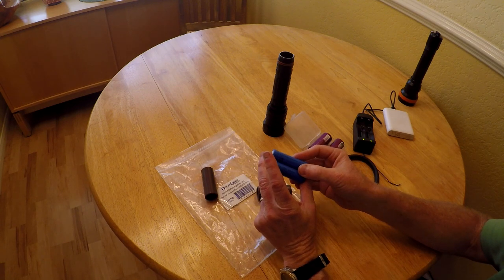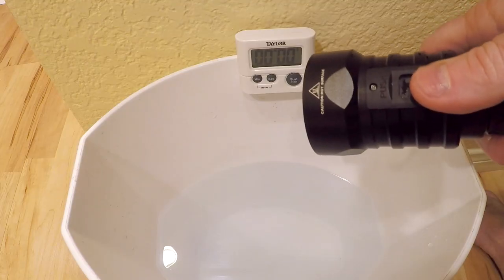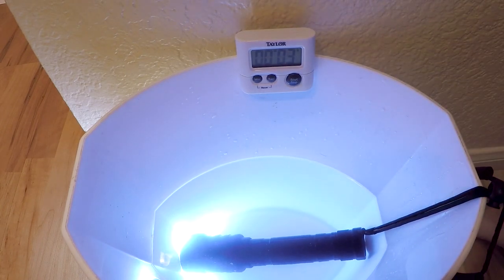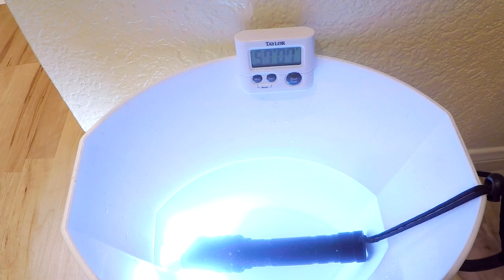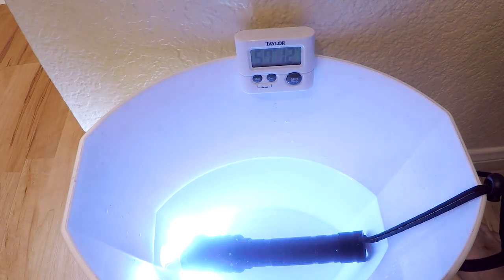So I've already done a runtime test, so let's go ahead and look at my runtime test. Okay, we got some fully charged batteries and ready for our run test. Always do a test in a bucket of water so the light won't overheat. Turn the light on. Oh, there we go. 57 minutes. So the light will start flashing when the batteries are depleted. So almost an hour, but yeah, only 57 minutes.